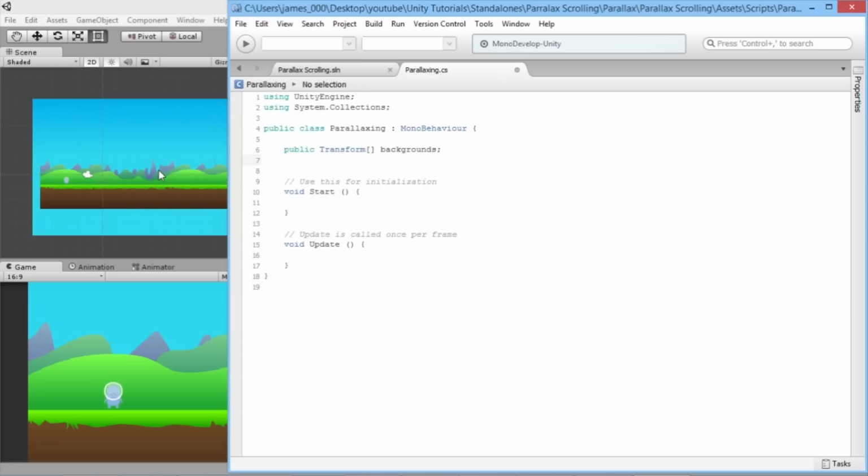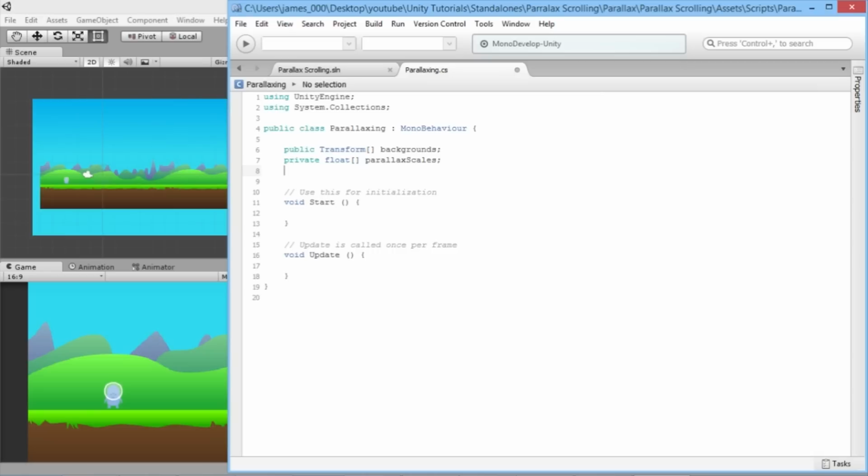So we want our mountains in the distance, they will actually be moving the most, but from the point of view of the camera, they'll be moving the least. It's kind of counterintuitive when you just look at it that way, but once we have the system moving and in place, once you see it in action, it's very sensible. So we're just going to say private float, and again it's an array, and we're going to call this parallax scales.